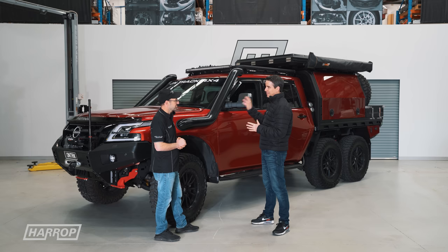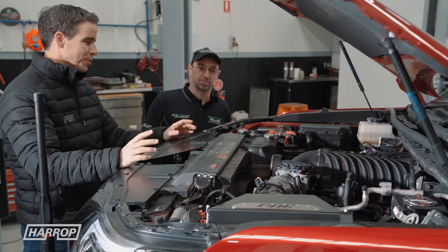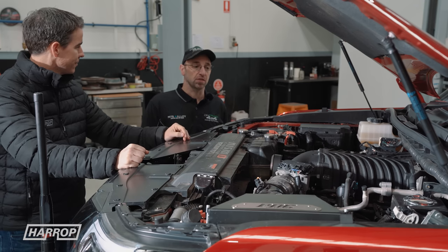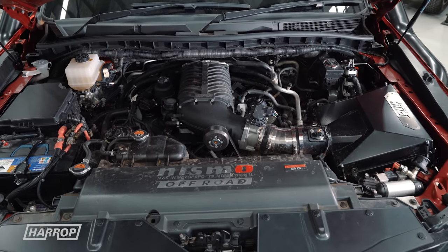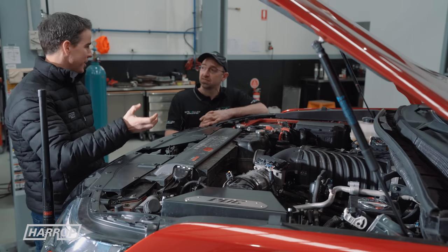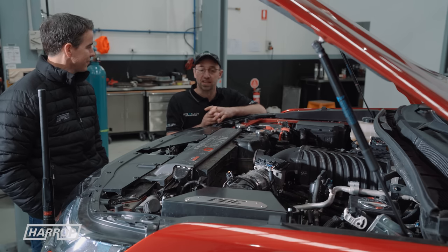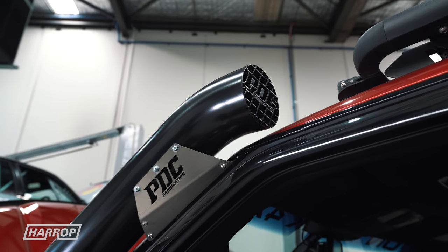No stranger to boosting — this rig's obviously supercharged, so let's take a look at the engine. It started life as a standard Y62, it's got the VK56 VD — the DI engine — running our biggest supercharger, the 2650. Originally the motor had a 2300 on it and we wanted to release the 2650, so that's what we went with. Doing rods and pistons in a VK56 is not very common in Australia, but certainly in the Middle East it's like doing an LS engine for us here, so it's good boost protection to have upgraded rods and pistons. The airbox — Steve at Patrol Doctor does beautiful work — and that big five-inch snorkel means there's no shortage of air being delivered.